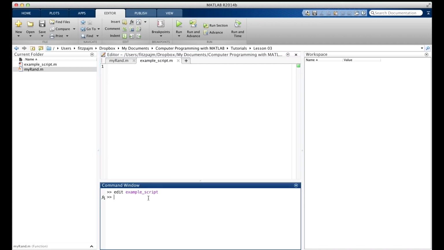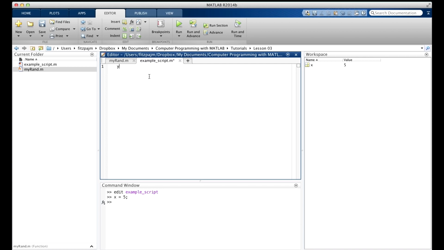So I'm going to make a variable called x by setting x equal to 5. And there we see x is in the workspace. You'll see why I did that in a minute. And I'm going to put two more variables there with this script, y and z. I'm going to do that with two assignment statements. y equals x plus 3. I think I'll leave that semicolon off, and z equals 2 times y. Not a very exciting script, but it'll do.